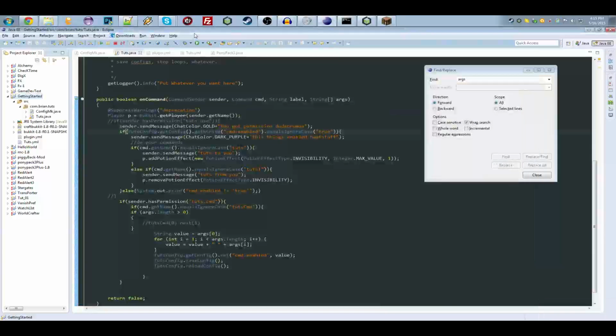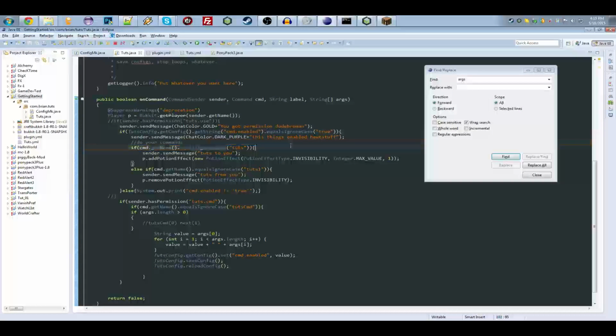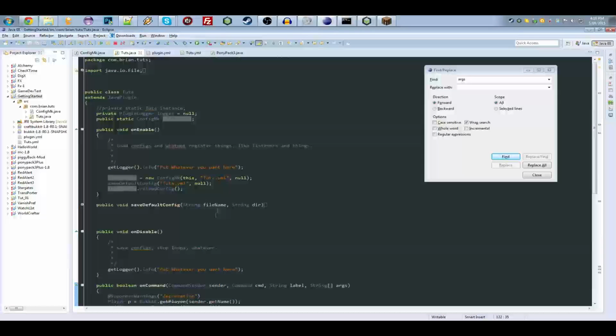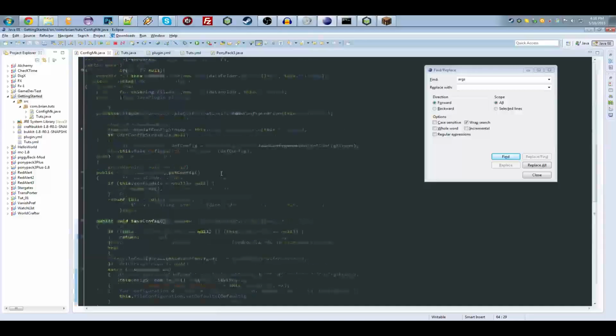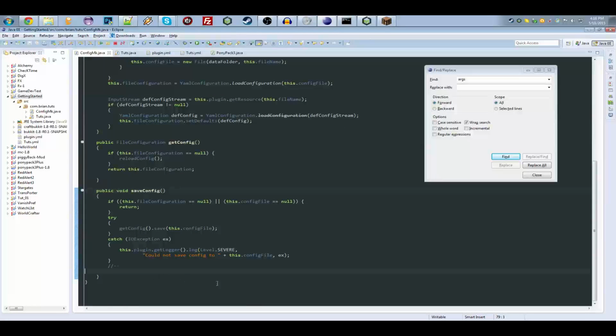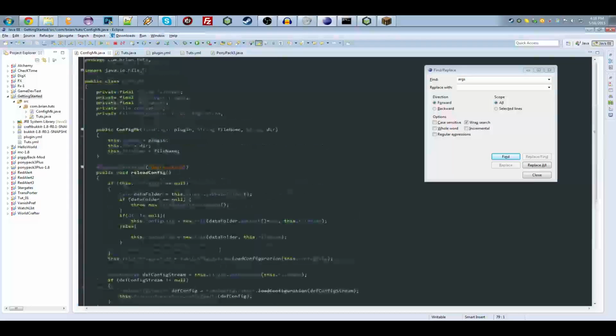Alright everybody, welcome back. We are working on reading and writing to and from configs. I'm not going to go into how to make a config file. I will include the one I use, because I don't remember how to make it.